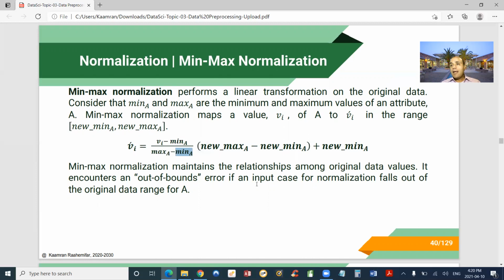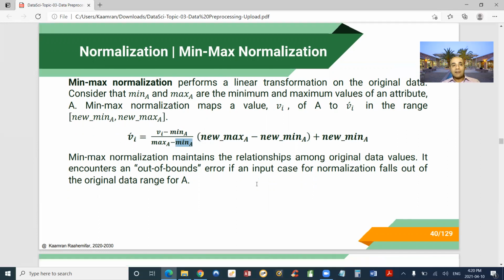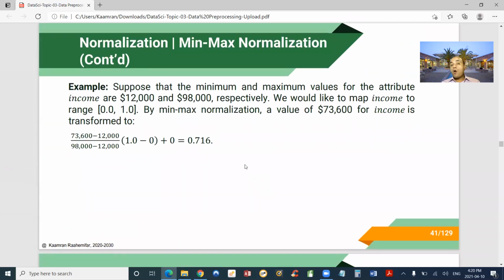With that in mind, again, as a data scientist, you must be aware of the outlier that can happen in this case. Now, suppose that I have 12,000 and 98,000, and these are my incomes. I collected all the income, US Census, and I realized that the family income minimum is 12,000 and the maximum is 98,000. Just for the sake of my argument. Of course, what I just said is not correct. We do have CEOs who are earning a lot of money. But let's say that this is correct, 12,000 and 98,000. That's the data I would like to look into.